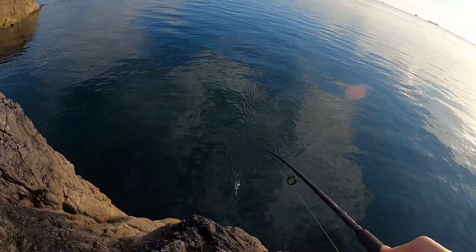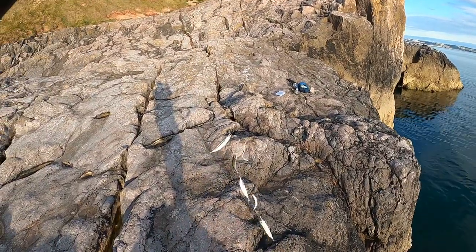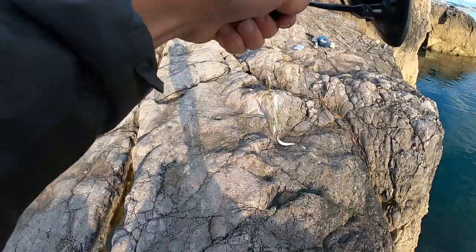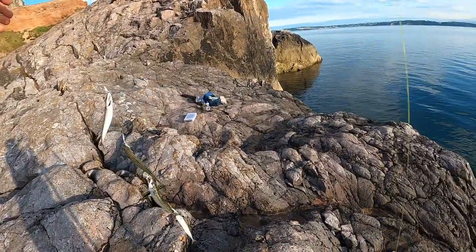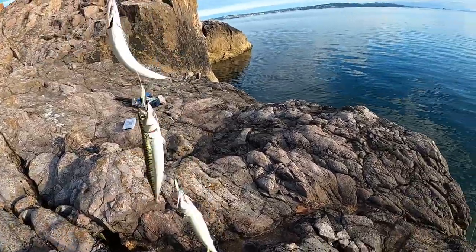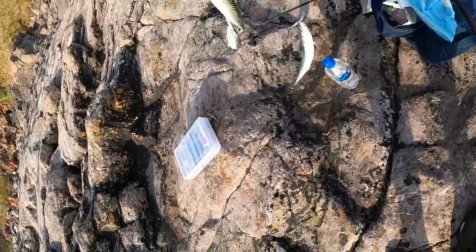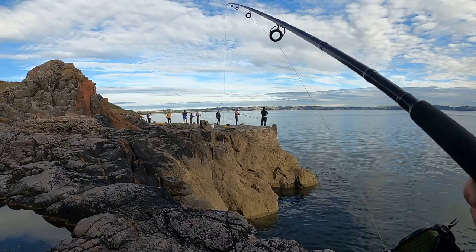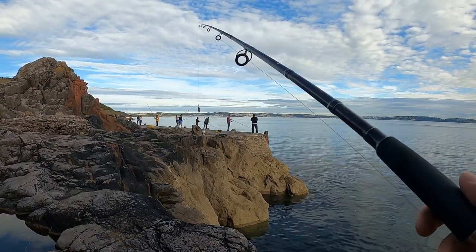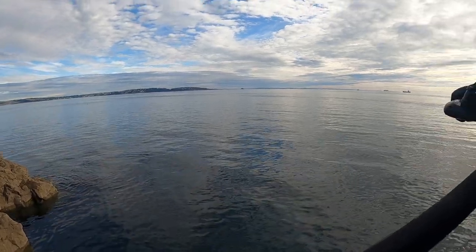Got four on there. No, five. Full house. Alright, chuck some of these back anyway, they're too small. Just got to the hot spot here. Well, I'm going to have a quick couple of casts here with the Dexter Wedge, see if I can get hold of a mackerel or two.